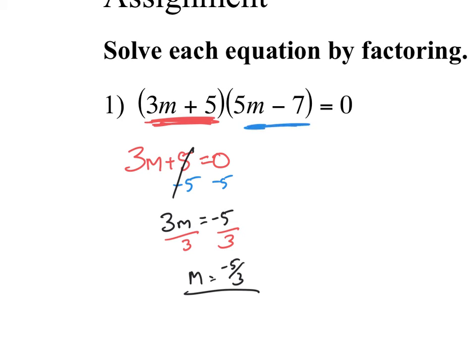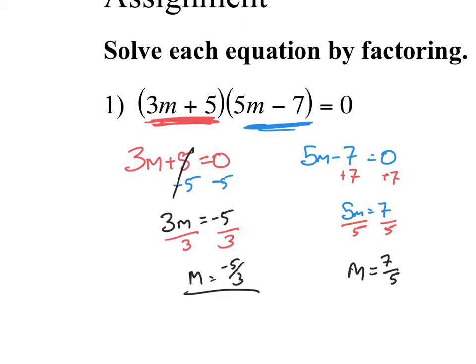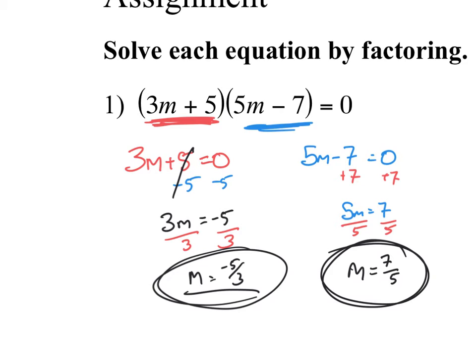But we have a whole second answer that's going to be 5m minus 7 equals 0. And then I'm going to add 7. So then I get 5m is equal to 7. And then I'm going to divide by 5, and I'm going to get m is equal to 7/5. And it's okay to leave these as decimal or fractions. It totally works. So we actually get both of these answers. Both work because this came from a quadratic equation where it created two groups.